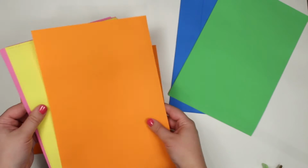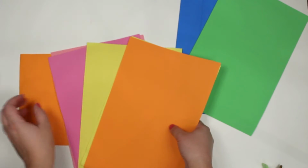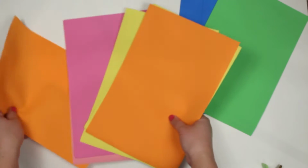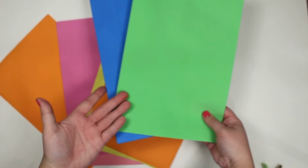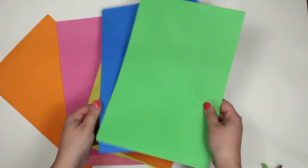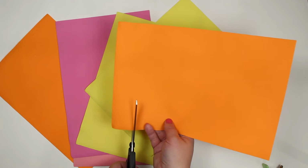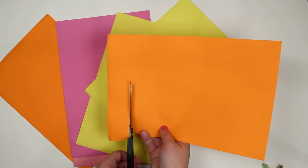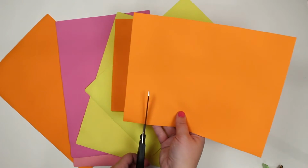While we set that beak off to dry a little bit, let's pull over our pieces of foam paper. We have a couple of different colors. I'm going to stick with the more fall-y type looking colors and set aside the blue and the green. You can certainly use whichever colors you'd like. I just want to stick with these colors. Cutting them into strips of about 1.5 to 2 inches wide. Just cutting 3 strips out of each color here.